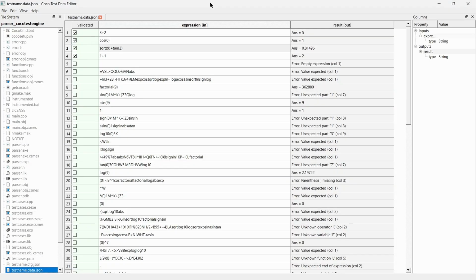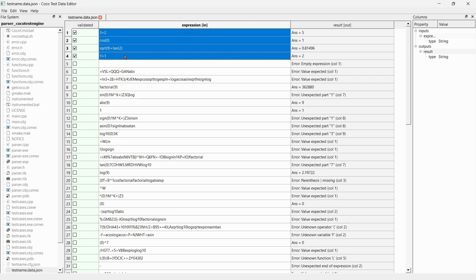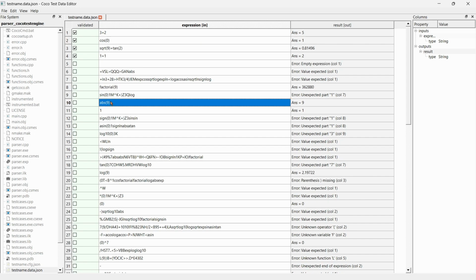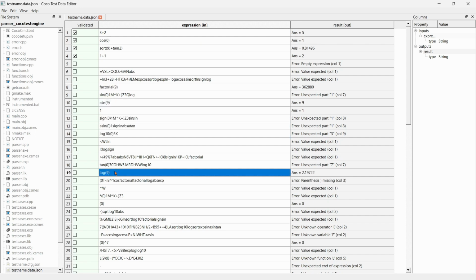CocoTest Engine was able to find simple, distinct valid cases, such as the empty expression, a single digit, or a simple function call, such as this factorial of 9. Recall that we had these 4 rows already at the beginning when we executed CocoTest Engine, so the genetic algorithm would have started with these 4 rows. And notice that 0 in parentheses and 9 in parentheses occur quite frequently in the generated input strings.